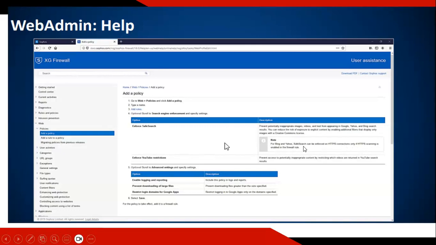Let's say for Yahoo search, select as HTTPS connection. All right, so if you want to, yes, if you want to enable safe search, when a user is accessing Google, Yahoo, or any search engine, and if the user is typing some inappropriate words, we have to scan it or block it by the firewall. Okay, so what steps we have to take during the creation of the web filter policy, that has been mentioned under the description. All right, so we'll do it in the lab, which is quite easy, though you don't have to follow the documents, but yes, of course, in future, you can use this for help purposes.